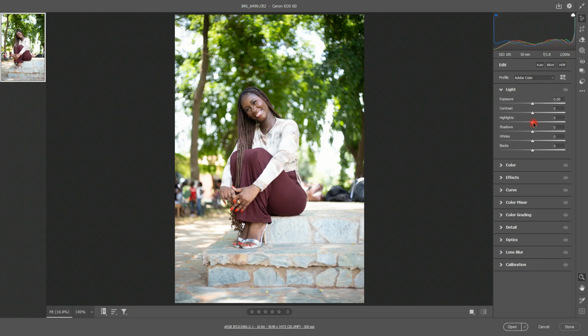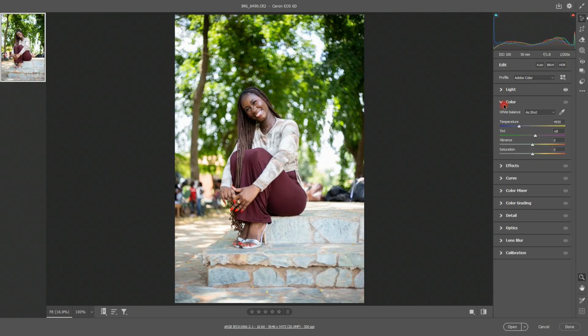So just watch what I'm doing now. With the highlights, normally I'll decrease the highlights to -100, then increase the contrast a little bit. Then when it comes to shadow, I think the shadows here are a bit okay, so there's no need to increase the shadow, but at least I'll add 5 to 8. Then the black, I'll deepen the black a bit.